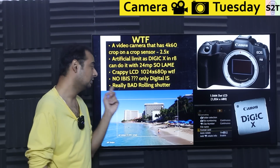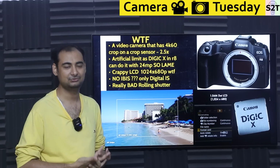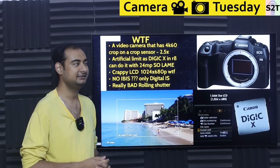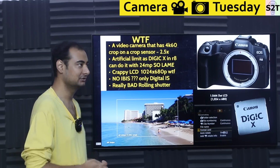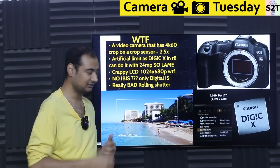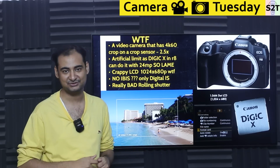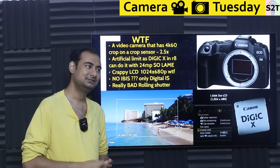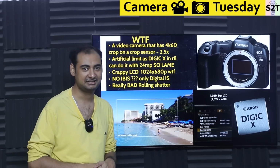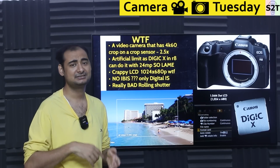And in terms of rolling shutter, that's the part where you do realize this is a cheap camera. The rolling shutter is not that good. It will tell you, I'm a cheap camera. So you have to be very reasonable with what sort of things you do. If you're like, I'm gonna buy this, I'm gonna shoot a music video, again a small scale music video, you will realize it's not great.